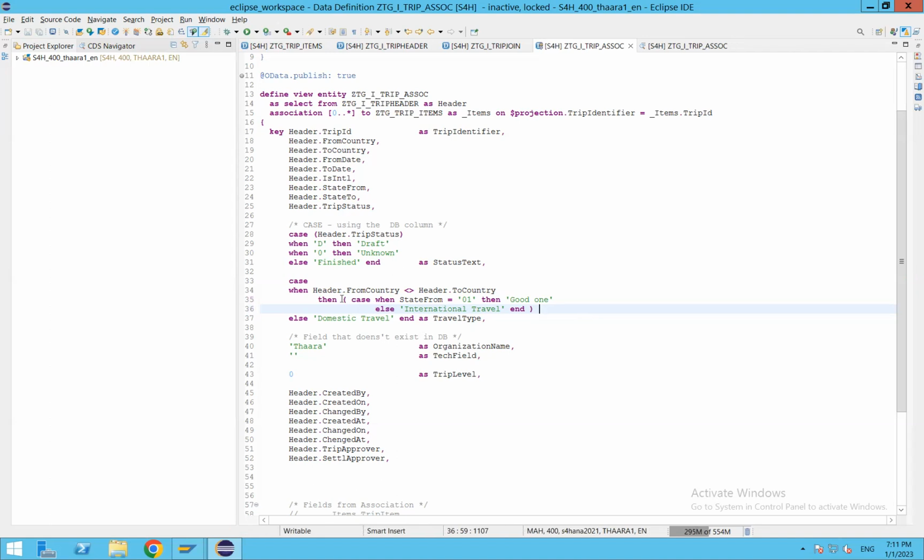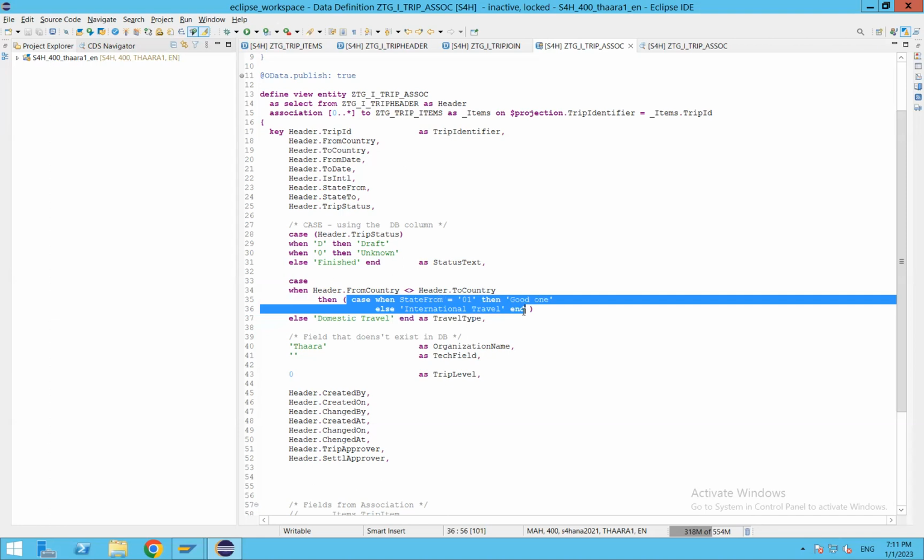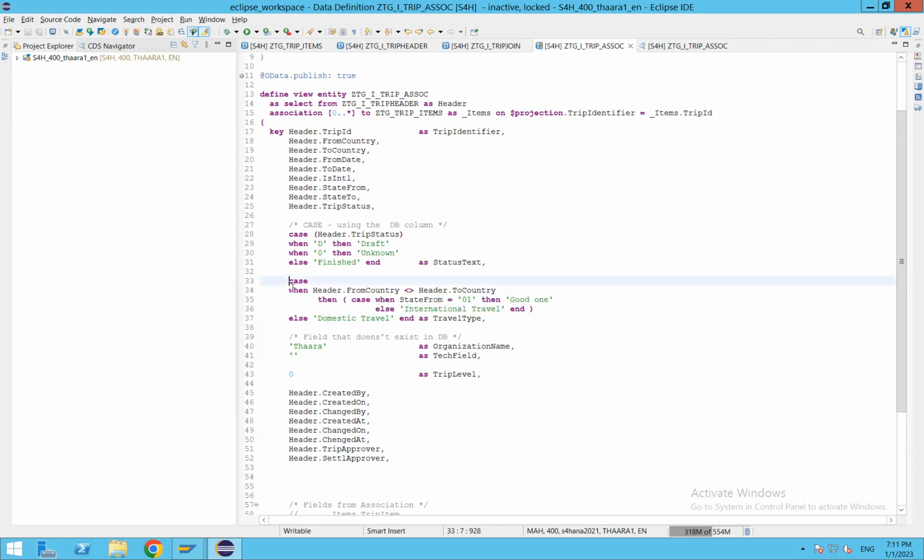So if you see, the determination happening at the deep level doesn't need an alias name here. Whatever case statement we use at the root level does need the alias name, because this is the front face to the element of this particular CDS view.